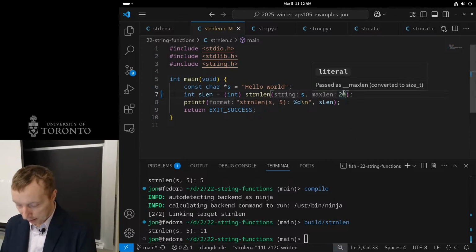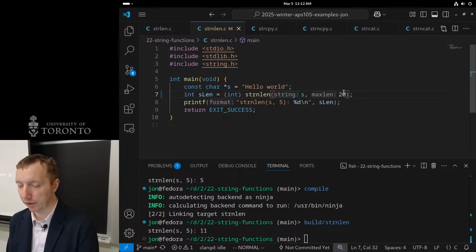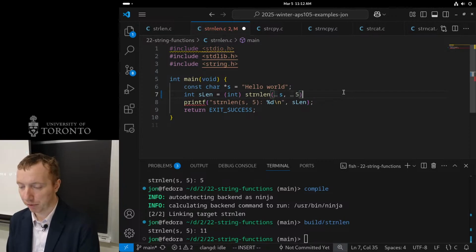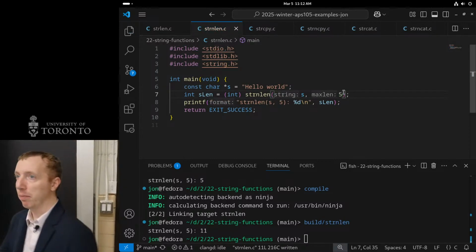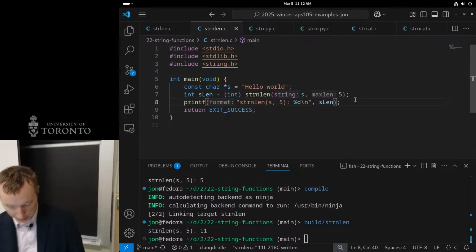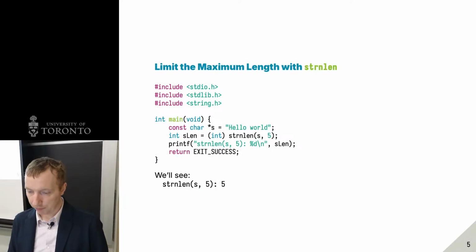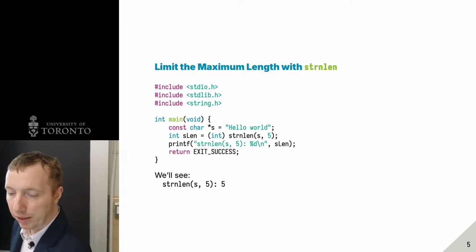So this is a maximum, to make sure that if we don't know whether that string is null terminated or not, it is better to get a truncated result rather than possibly accessing invalid memory. Again, that is the maximum length.